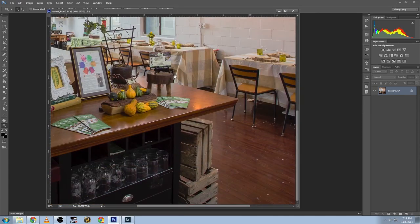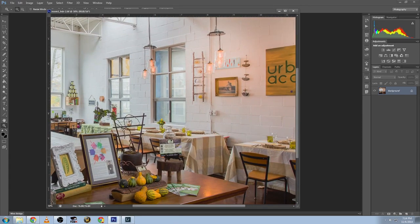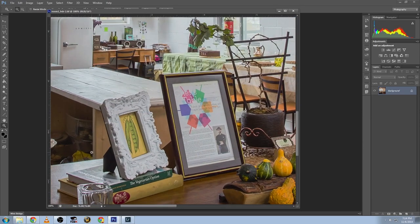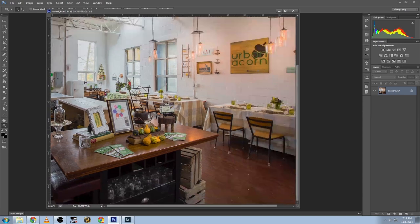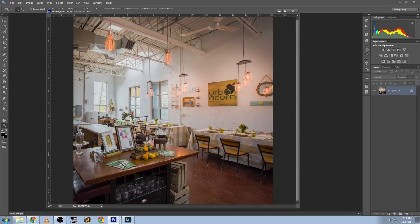There are some areas in here that I'd like to get rid of, as well as this area here. That's pretty much what I want to get rid of. There's some areas over here that I don't like as well. As you can see, there's some stuff in the corner here, but there are easy ways of doing it without affecting too much of your time. We don't have to waste too much time editing it.